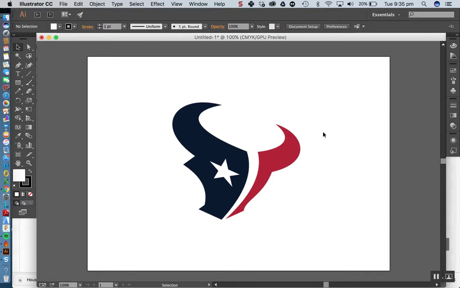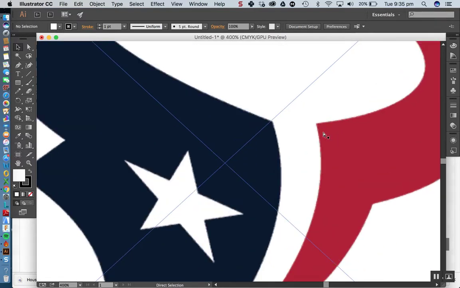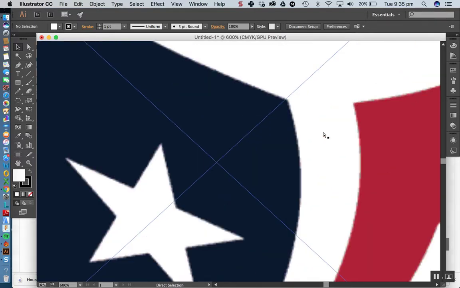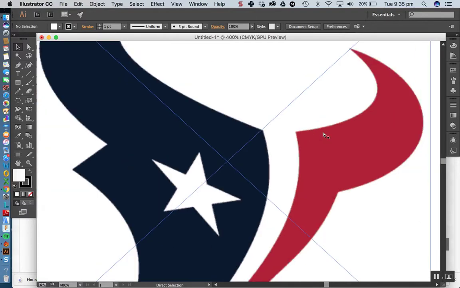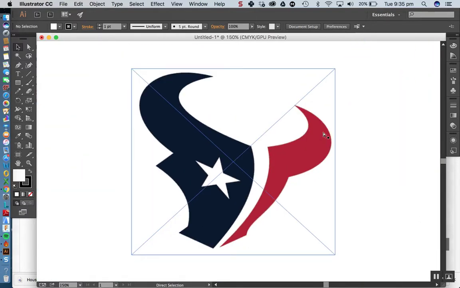Now, why do we want to actually recreate this logo? Well, here's the thing. If I zoom in here, you can see that there are pixels there, and we actually want to create a graphic that will never ever become pixelated. So think about if we were going to enlarge this logo and have it printed maybe on a billboard or maybe on the side of a truck or on the side of a stadium, even on the side of a jet plane, we need that logo to maintain its crispness and always look nice and clean.